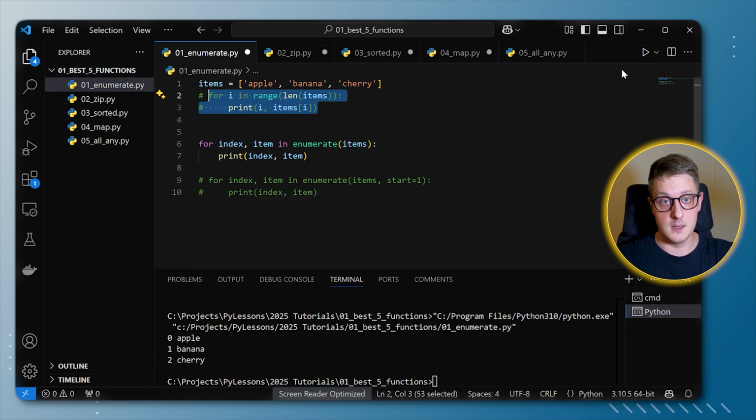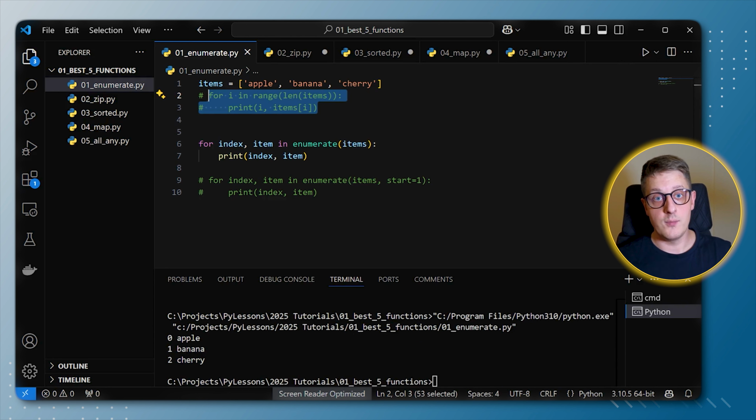So to do this, we use the following line. And if I run this, you might see it will give me the same exact result. And of course, enumerate returns both the index and the items, allowing you to avoid manually managing counters. Your loops are much easier to read, and you can even specify where to start indexing.